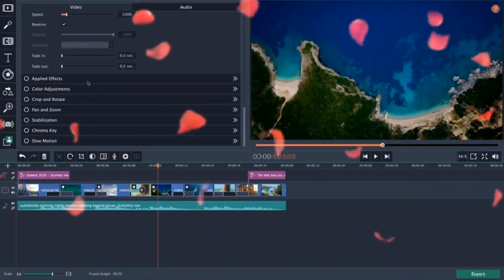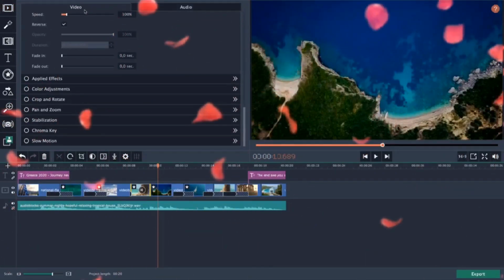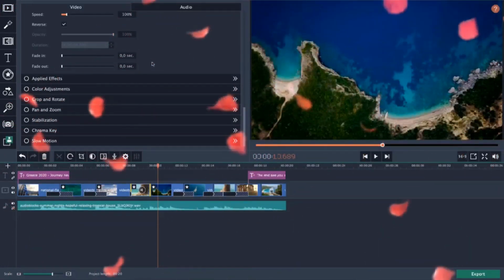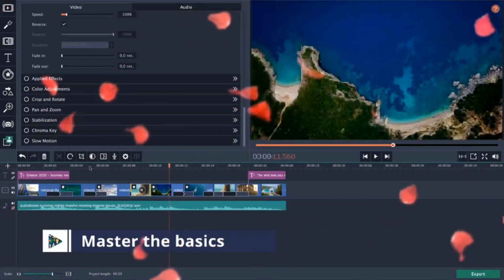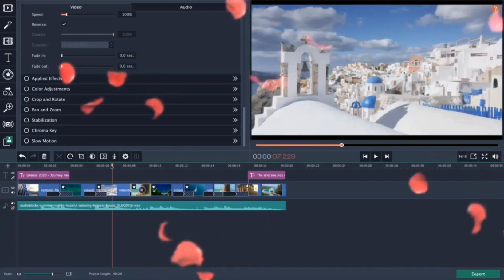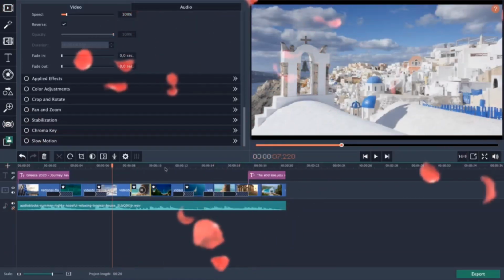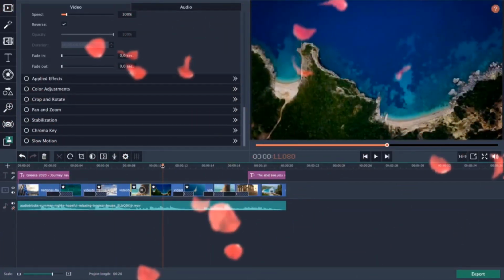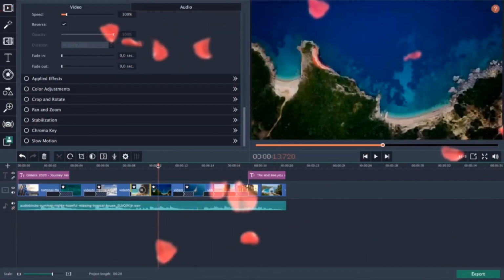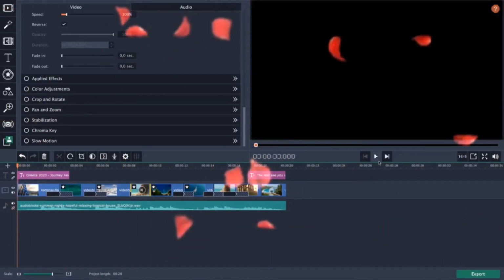And of course, there are a lot of other more advanced options here, but I don't want to make this tutorial too long or too overwhelming. Because I want you to be able to grasp the basics. Because if you have those basics mastered, you are going to be able to make pretty much any sort of video you can think of, whether it's a travel holiday video, a vlog, or any sort of YouTube editing, you are going to be able to do with the skills that I've shown you in this video. All right, let's have a quick look at this edit that we did real quick and see how it feels.